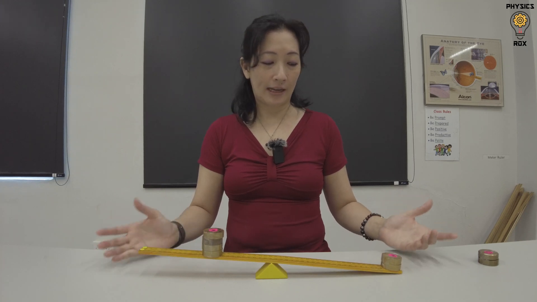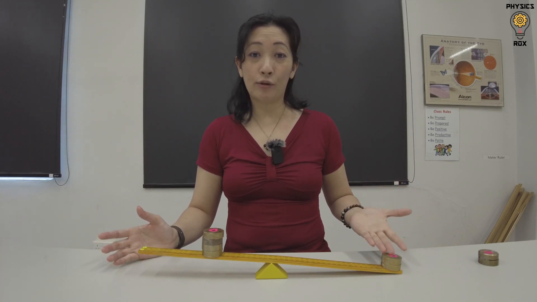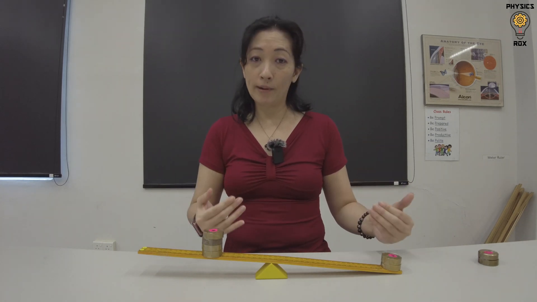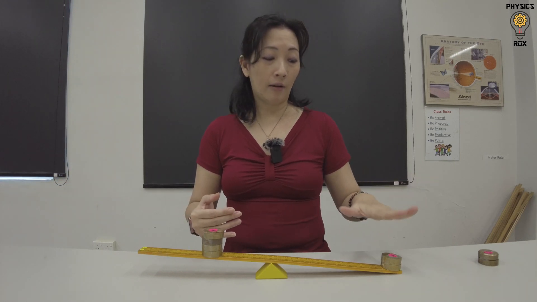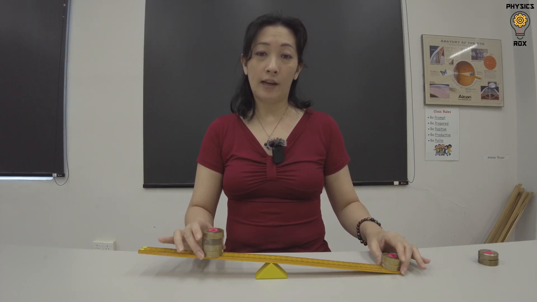So, you can see even in this situation, hey, look, the 2 newton weight looks heavier than the 4 newton weight. It's not that it's heavier. It's because the moment on this side is greater, causing the meter rule to move down on the right-hand end of the meter rule.